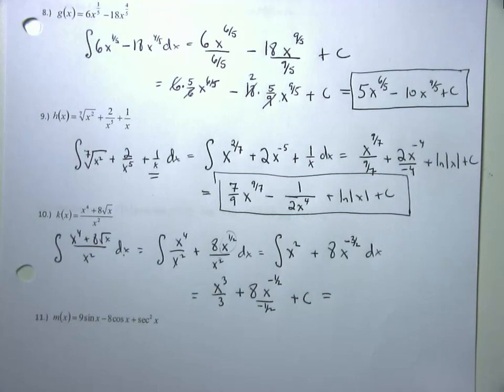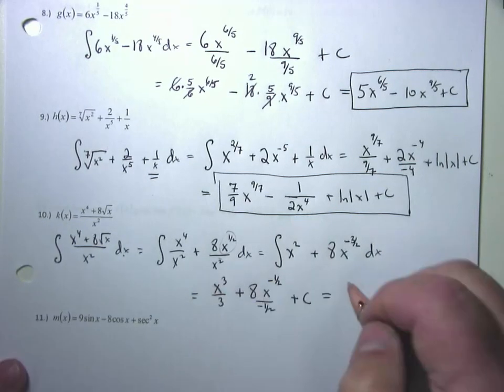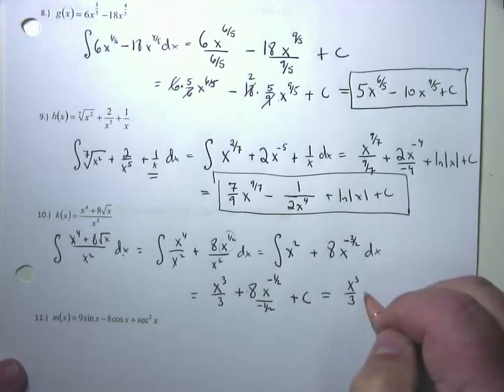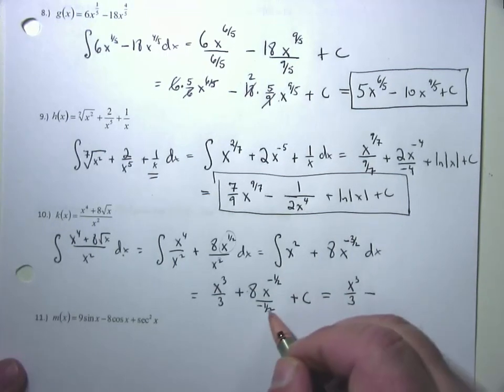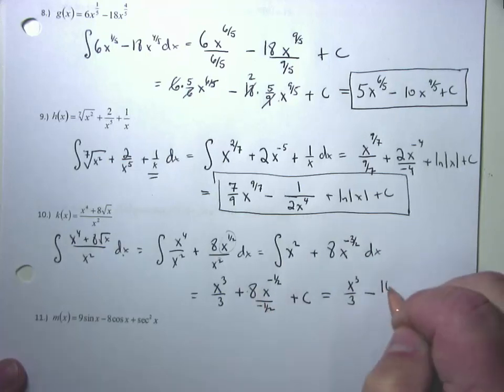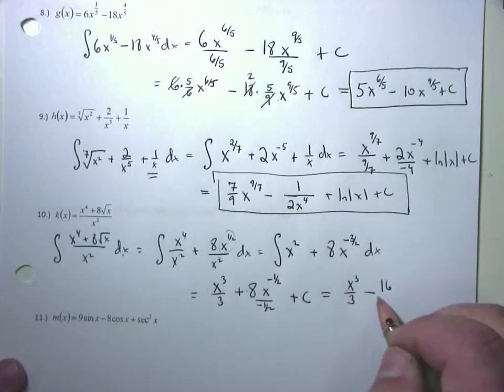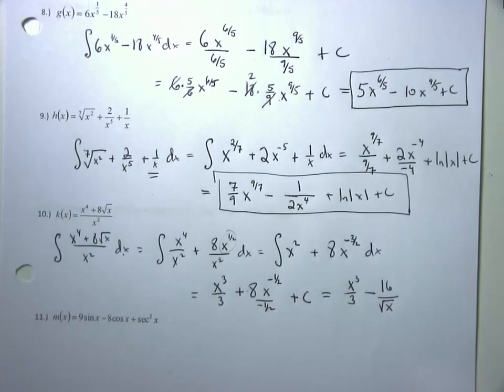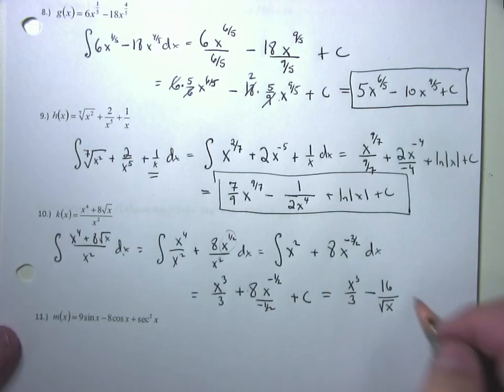But now you want to clean it up. Well, x cubed over 3 is pretty much cleaned up there. But a positive divided by a negative is a negative. When I divide by a fraction, I invert and multiply, so the 2 goes on top, and 2 times 8 is 16. But a negative exponent goes on the bottom. And again, for multiple choice answers, that'll be x to the 1/2 on the bottom, but a half power is a square root. And then plus c.